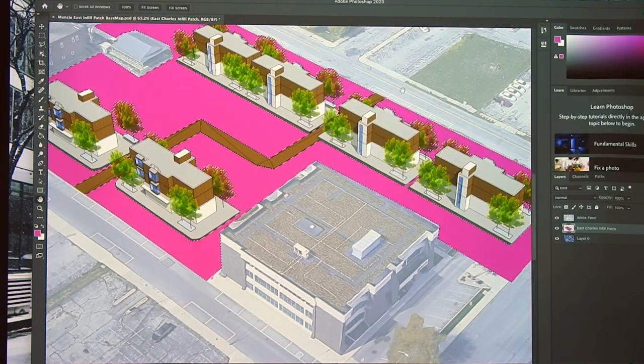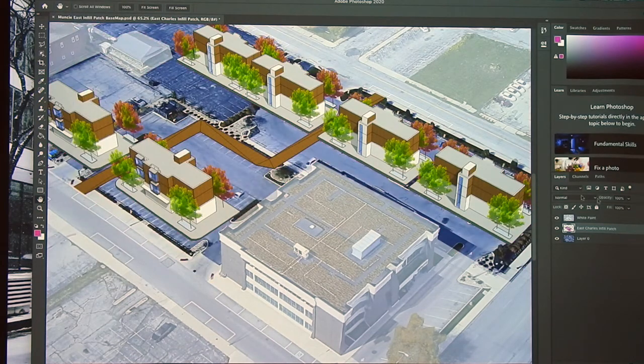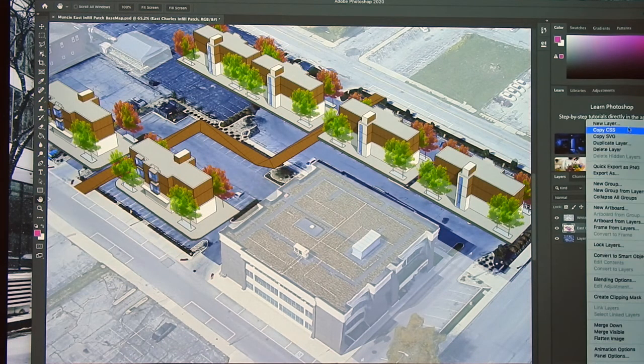So if you're not comfortable with the hot pink, if you want some of the context to show through it, we can isolate it even at this point. You can see it's selecting part of the trees, so it can get a little messy in there, but this is just another way of being able to isolate and cut this pink out. So I will cut and put that on its own layer now.